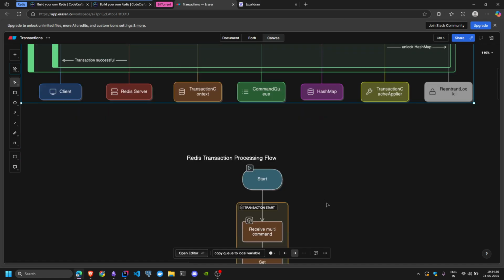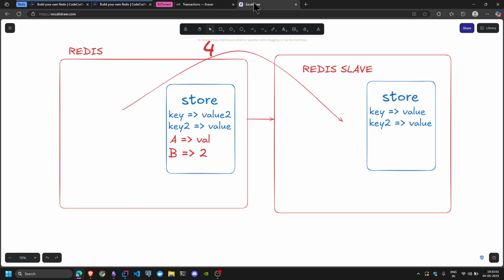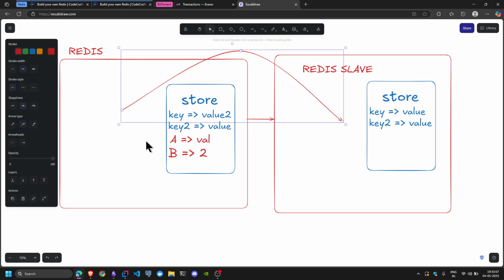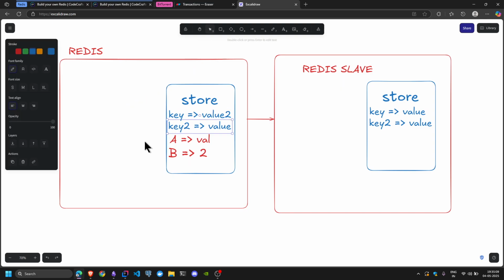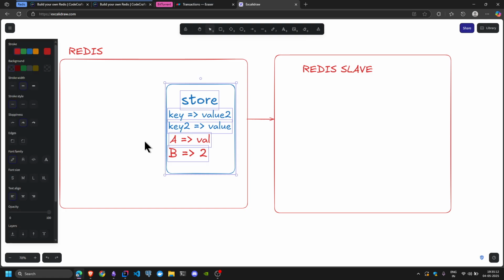Okay, but there is something else, another edge case that we need to handle. What if, instead of only adding and updating the keys in the temporary hash, we are deleting some keys from the primary store? Let me get back to it.